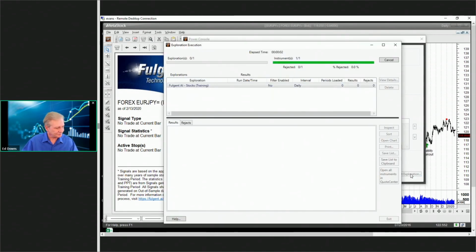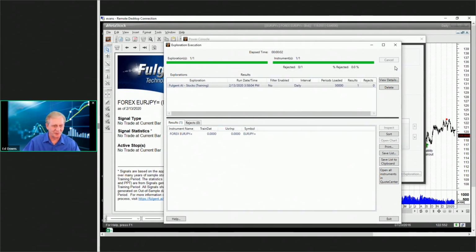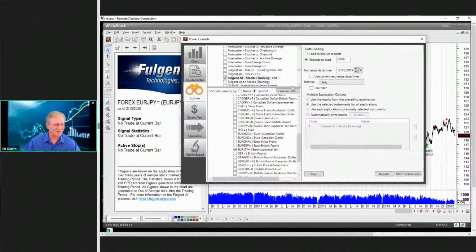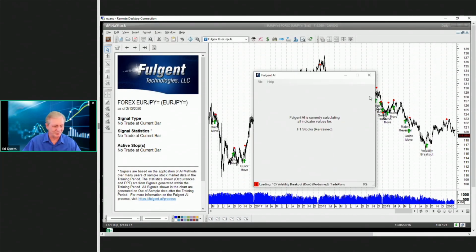And it is now passing the data over to Fulgent. Now, once the data is over there and it's all happy, it's got it, and it starts to run the indicators, you see this window pop up. And it's really pretty cool. It says, oh wait, actually, hold on a second. I didn't set my experts. This one takes a while to run. So let me do this again. I did not do that step I told you a few minutes ago you have to do. So hold on. I want to pick an expert, which I didn't do. So it was going to try to train all of them. All right. Okay, so here, hold on a second.